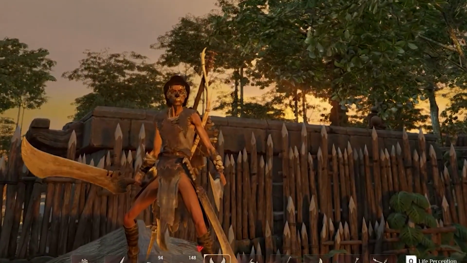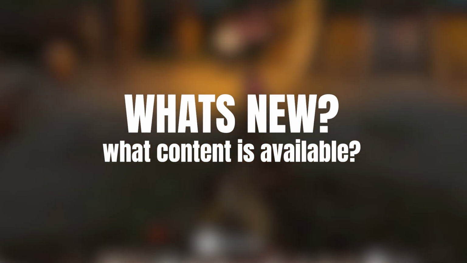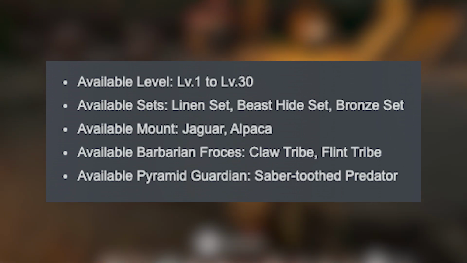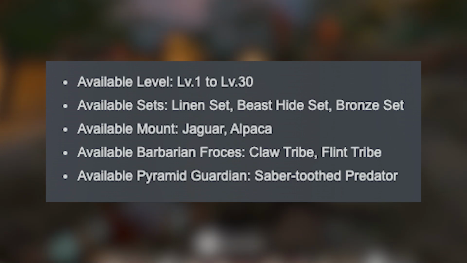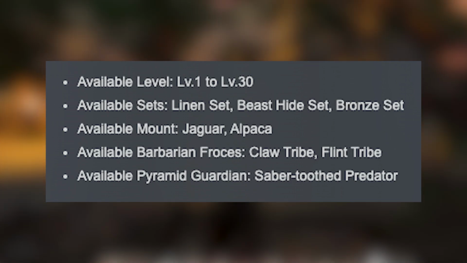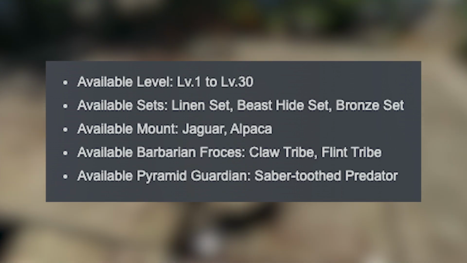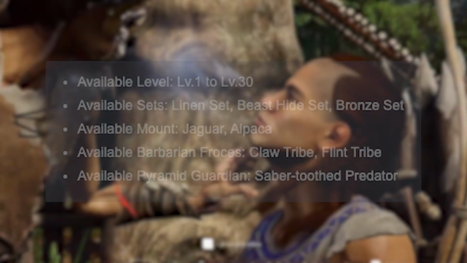Already diving into question number two, and that is, what can I do inside of the beta, and how does this one compare to the last beta? Well, first up, you'll get the chance to explore levels 1 through level 30. We'll then be able to dress up in 3 different types of armor sets. They have linen, beast hide, and bronze available for the Open Beta. We'll be able to tame 2 different mounts like the jaguar and the alpacas. Additionally, we'll be able to fight the enemy tribes like the claw tribe and the flint tribe, and we'll even get the ability to challenge the mighty saber-toothed predator that is guarding the ancient pyramid.